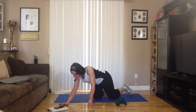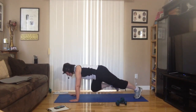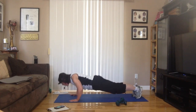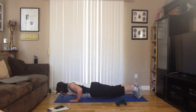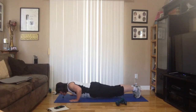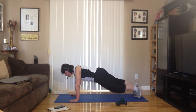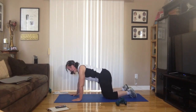Okay, let's start. Here we go, starting session. Push up, one mountain climber each, make them slow. Push up, make sure you breathe out on the exertion. And don't drop that tummy. Keep that tummy nice and in line. Breathing on the way up. Breathe in on the way down. Breathe in. Breathe out. Rest. Perfect.